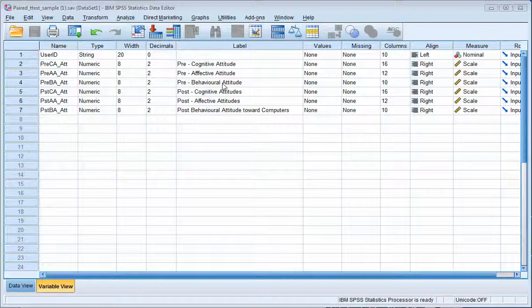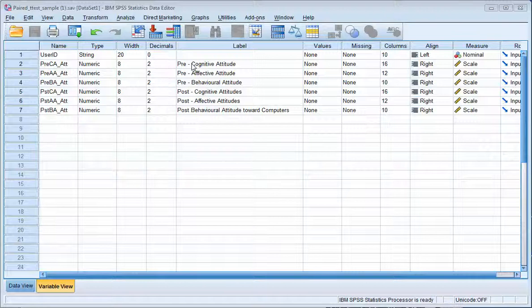Now, behavioral attitudes, that would be what I'm going to do with computers. I will use computers to teach. I will use computers in my lessons. I'm going to buy software. These are statements about what people are actually going to do, and they're called behavioral attitudes. We don't know they're going to do them, but they think they might do them or not do them. Again, that's an item, a score from 0 to 6 from a Likert scale ranging from strongly disagree to strongly agree, which would be a 6. And there are only 3 items in that scale. So that's just giving you the context.